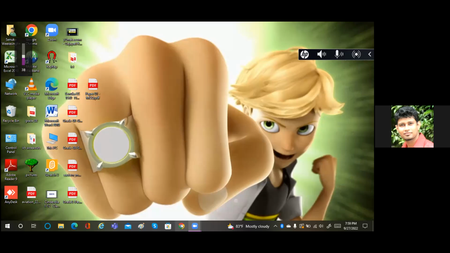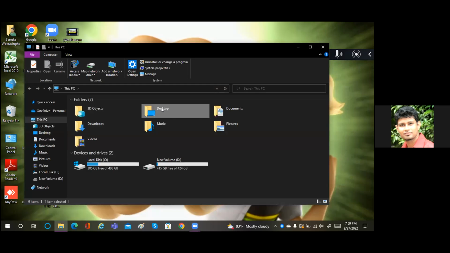Okay, then open notepad. So I think Senuka, you have done that already, right? Yes, sir. Okay, can you show me? Just open the notepad and open your file using the notepad.